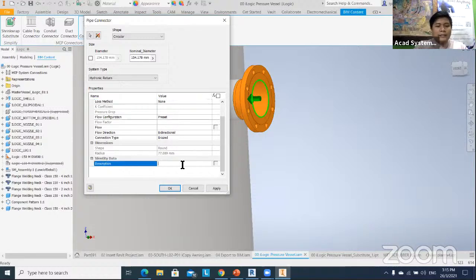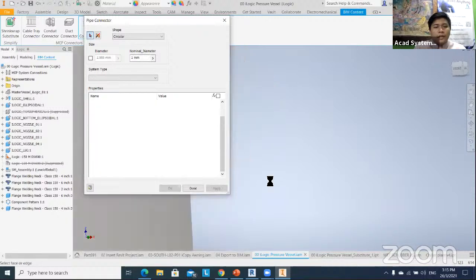So for example, I just type in here, this nozzle is using pressure class. So I'm using 300 pressure class and using FF facing. That will be the example of the description that I put. Okay, after I'm done with this location, I can continue with another location. So just wait, I need to go to another location.